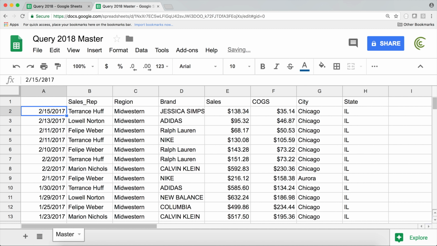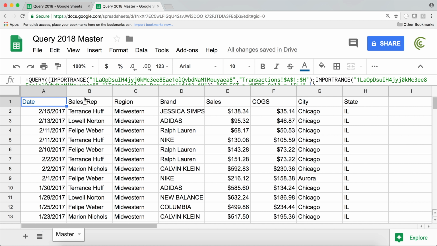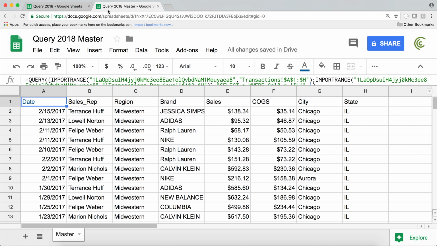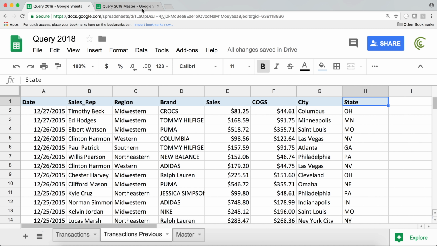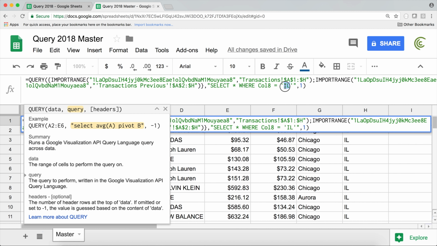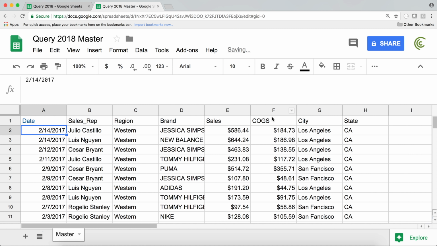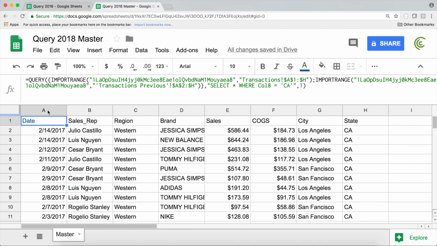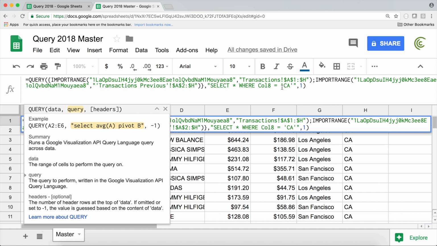So at this point, I'm just going to hit enter. Took a second for it to process it, but it's done now. So now we have our results, and this is combining both tabs from this other file together, and then we're filtering it down to Illinois. Now, instead of Illinois, if you wanted, let's say, California, you would do CA, and that should now just filter to your California. So you can see how we get California cities in our results. And that's how you can pull data from the other tab, and sometimes from multiple tabs if necessary. And then if you need, just run your query function as you would.